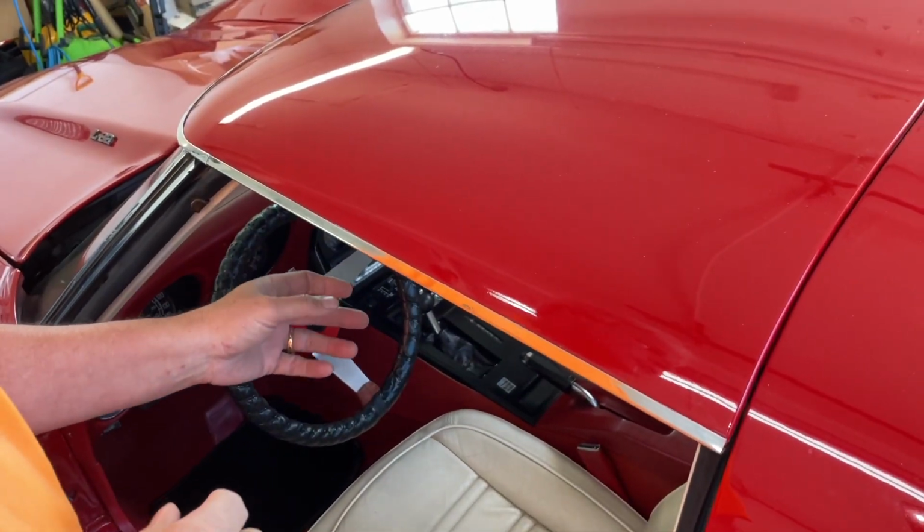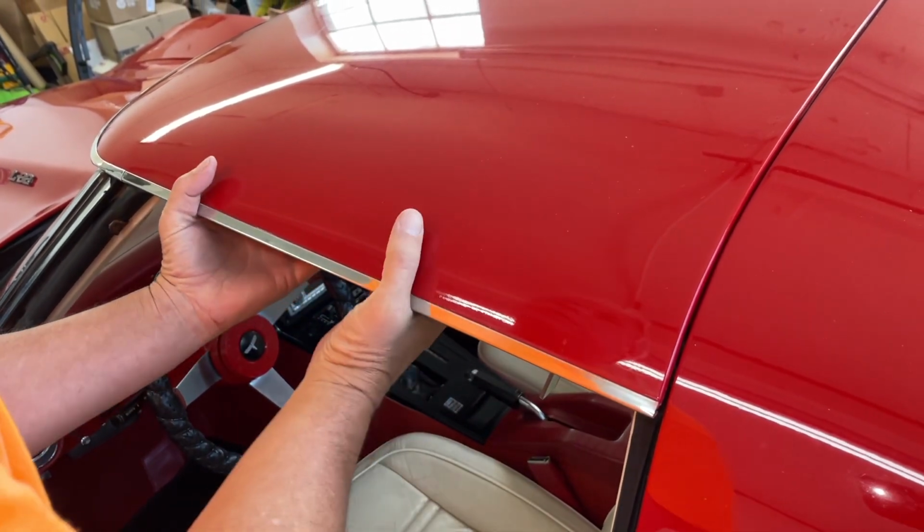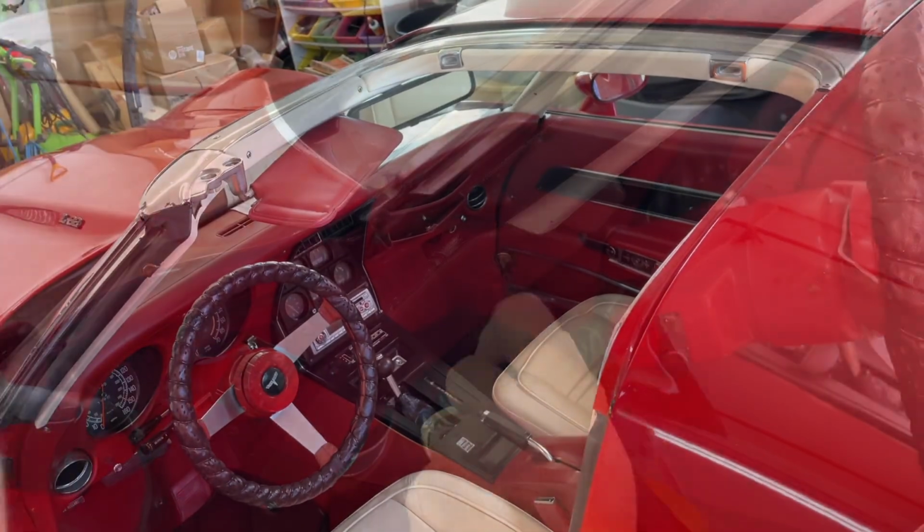Before we do that, so I don't hit my head, I'm going to take the T-top off, which is a double latch.